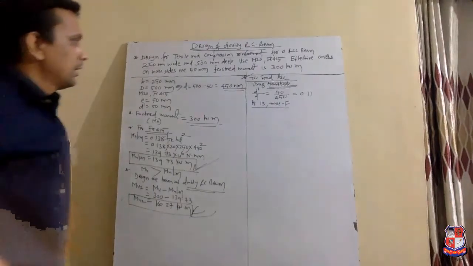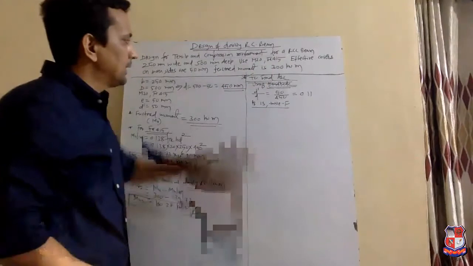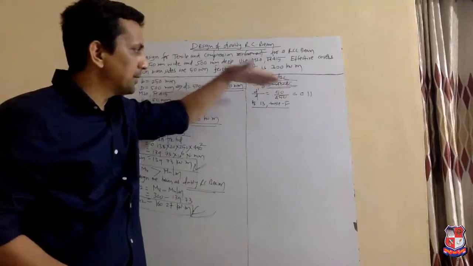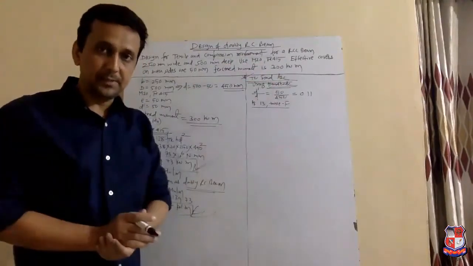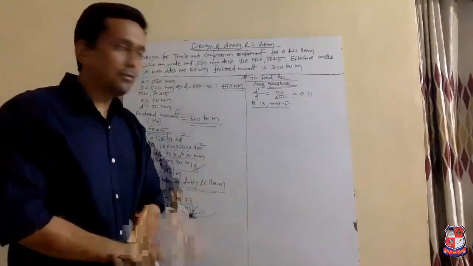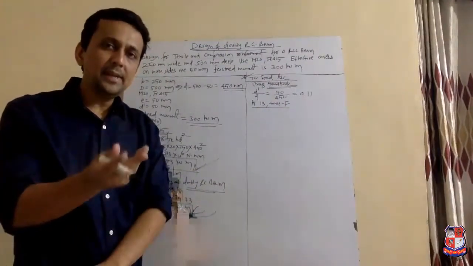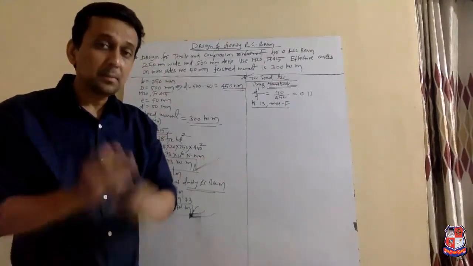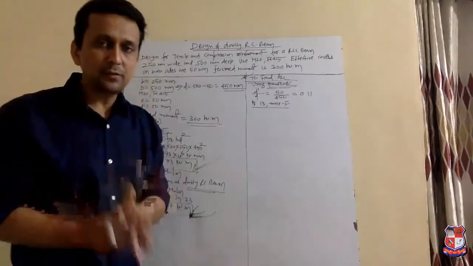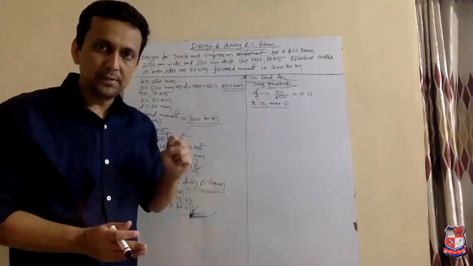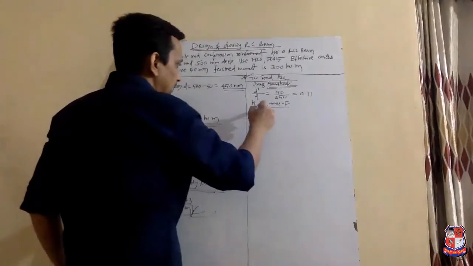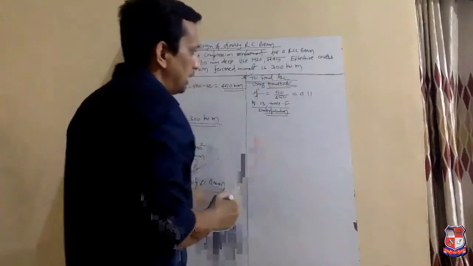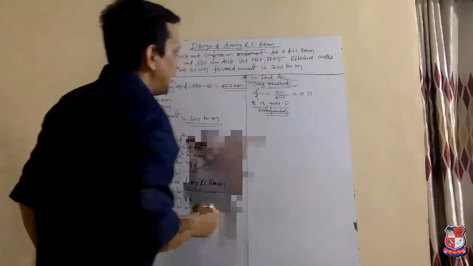For FE 415, the value is given in table 5. For the value of d dash upon d as 0.10 and 0.15, and our d dash upon d value is 0.11. So you can take the value of 0.10 also, and you can also take the value of 0.15. But for getting the exact value, we need to interpolate this, right? So first, we do the interpolation to get the exact value of FSC.